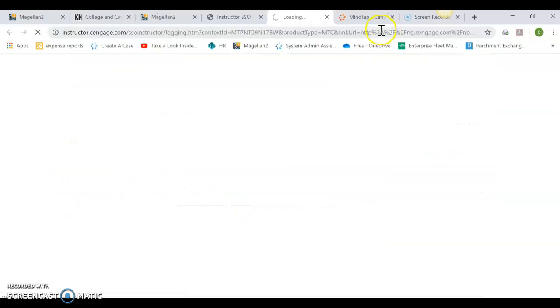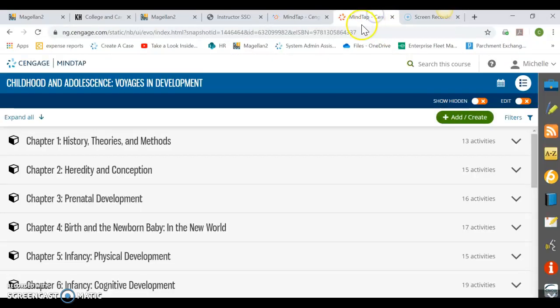I'm going to just click this and it's going to launch me into my course. Everything that you see looks the same to students in their course. If you run it through Cengage, again, you can integrate it through Canvas, which would change it because you could modularize it or put them into your Canvas modules. But everything you see looks the same for students, except that you have the ability to create and customize. So once again, everything I'm going to show you can be customizable.